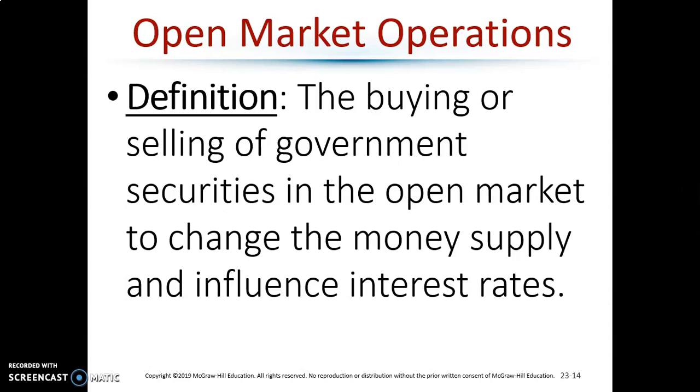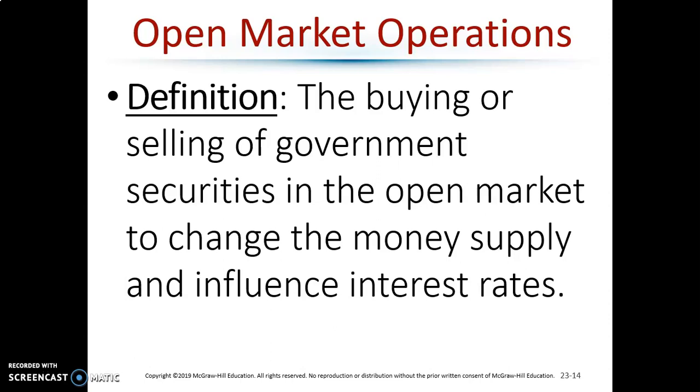We got through the first levers of monetary policy. Let's talk about essentially the only lever of monetary policy that's used, or at least the one that's most prominently used, the one that the Fed leans the most heavily upon, and that is open market operations, which sounds like a really big, complex thing. But remember, economists use jargon to make us sound smarter than we actually are. So this is nothing more than the Federal Reserve going into bond markets and buying or selling bonds.